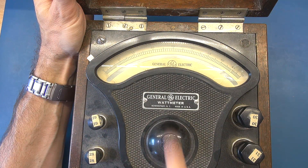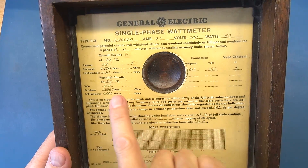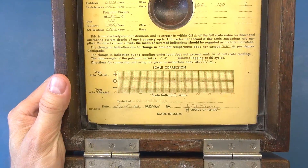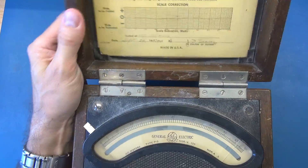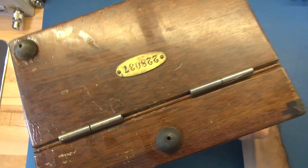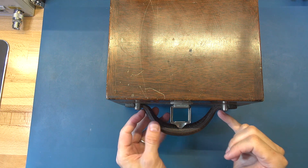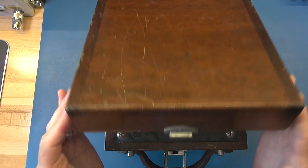A beautiful example of what was produced way back when. Then there's this General Electric wattmeter — it's a single-phase one, and we'll go over all of this when we do the full review. This one is dated the 22nd of September 1947. It has what I assume is a serial number on the back but no calibration information. The handle is in one piece — on the other one the handle is almost broken off, but obviously these are really old. I look forward to carefully looking at these and connecting them up to see if they still work.